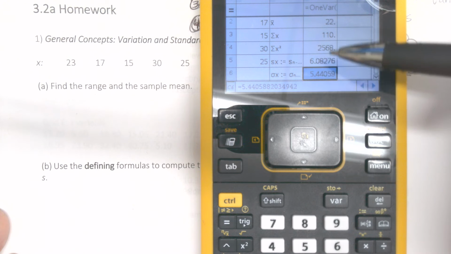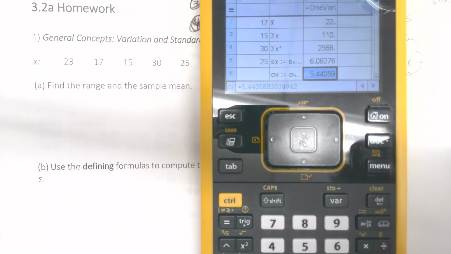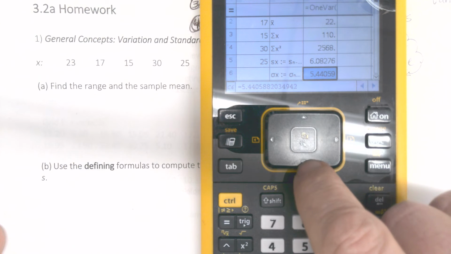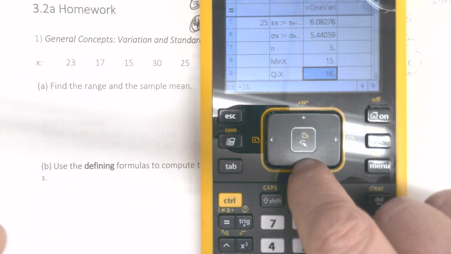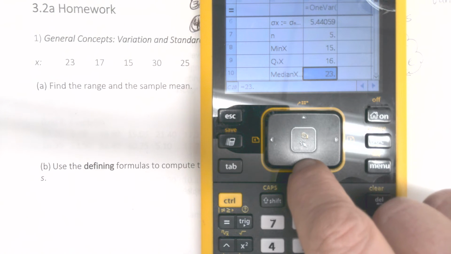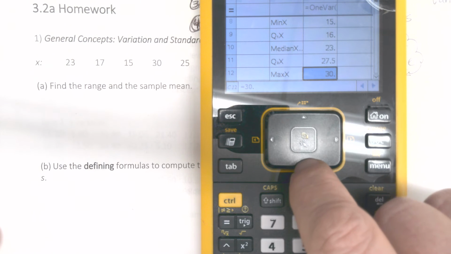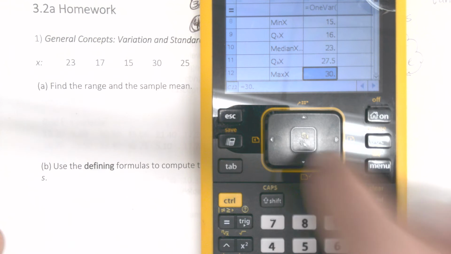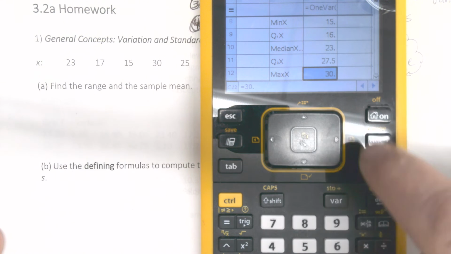So I'm going to have to pick which one I'm going to use depending on whether my data is stated as sample or population. Then I have my sample size, the min value. We'll get into Q1, but the median. We'll get into Q3, that's in our next lesson, and then the max. So I know the max is 30, and especially if I enter a lot of data, I can just look for my max and my min, so my range would be 30 minus 15.